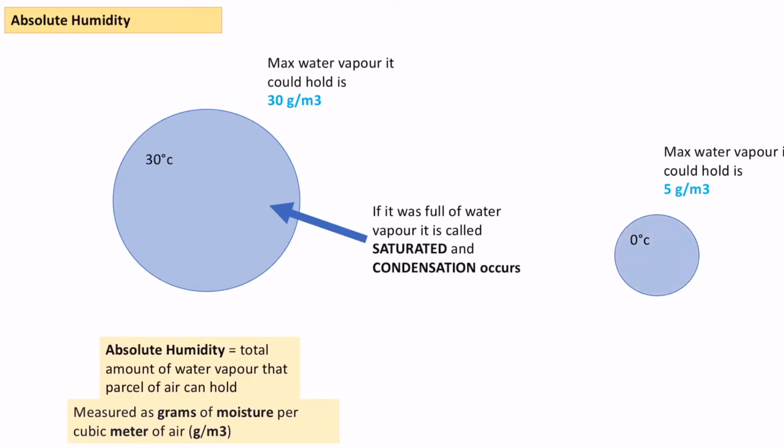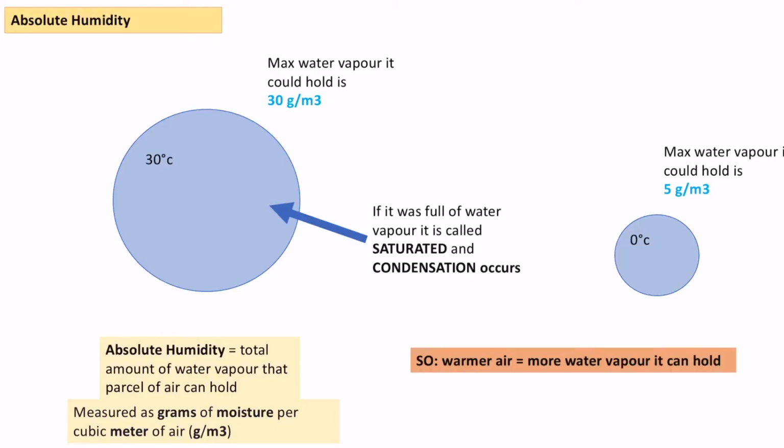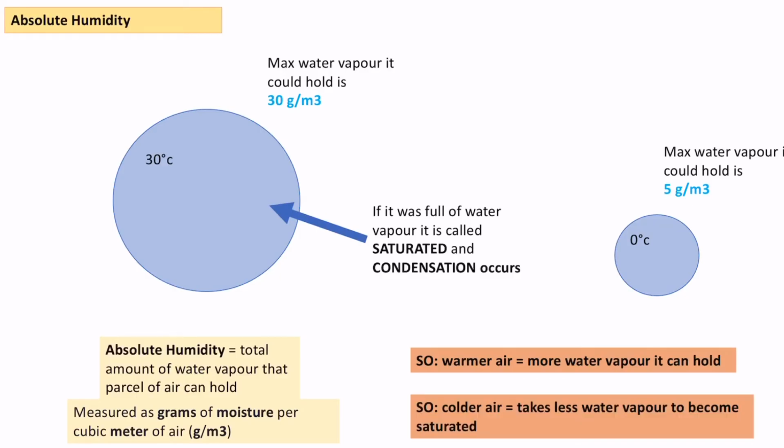So we can learn two things from this in terms of absolute humidity. The warmer the air, the more water vapour it can hold. So if I'm talking about tropical rainforest, the air rising in parcels there is going to be able to hold a lot of water. But also in that colder air, on this right one, it will take less water vapour to become saturated. So if we look in the UK, the air is colder than the tropics, and that means it will take less maximum water vapour to saturate that air than if it was tropical air. This is that idea of absolute humidity, the total amount of water vapour that a parcel can hold.